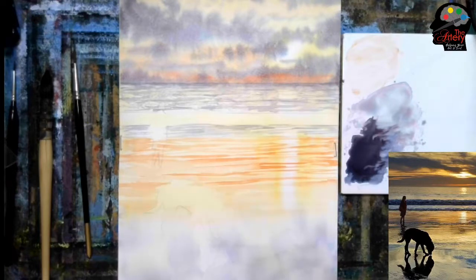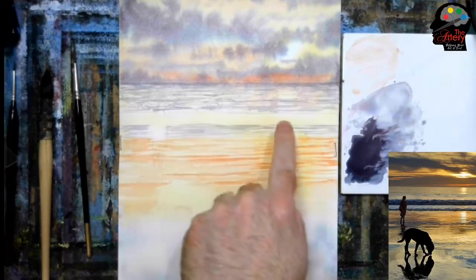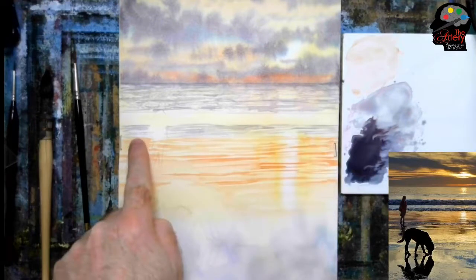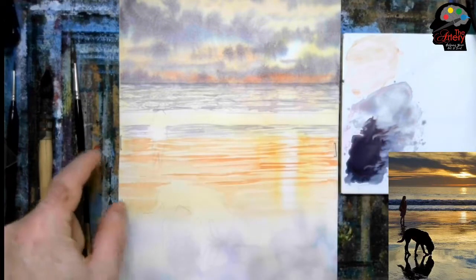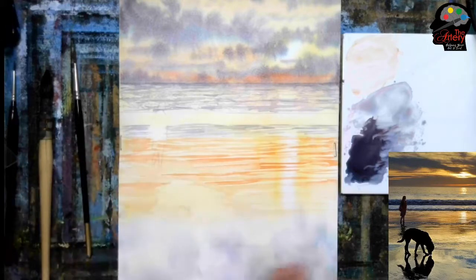That's dry. You can see how it's building up now, and then we can start with a little bit more purple in that wave, at the base of that wave, in this water. Then it's the figures, then the silhouettes. I'm not going to do much with this bit that the dog is on, I'm not going to do any more. Possibly. I can never commit, can I? So, you know.